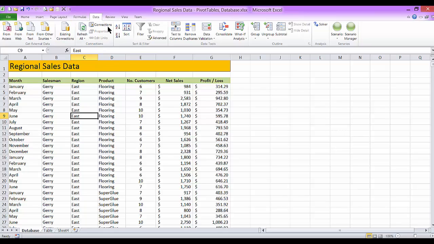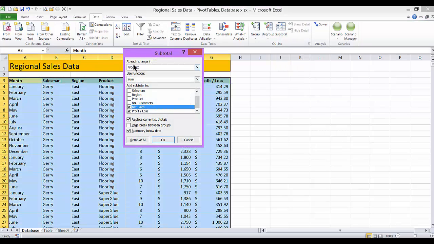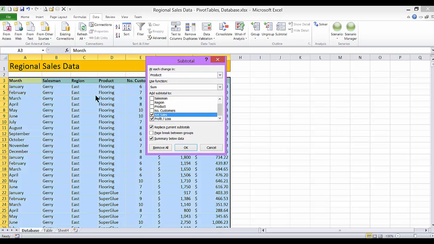Once again, back up to the Data tab, over to my Subtotal button. So this time, at each change in region, once again, I want to sum, and I want to sum net sales and profit and loss. And click on OK.